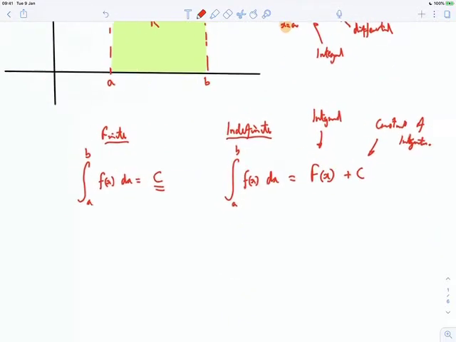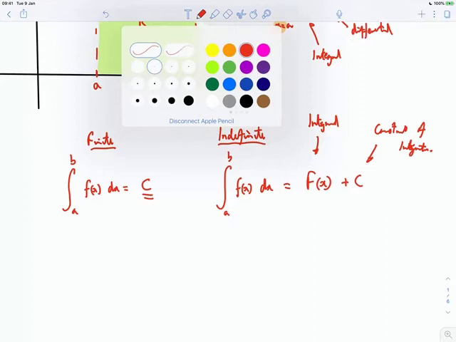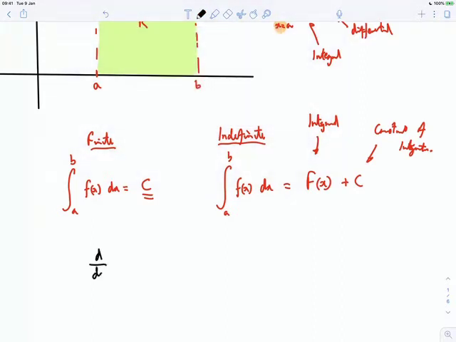Let's think about why that's the case. Do you remember that when I differentiated a function of x, let's say x squared plus 2x plus 3, that's the same as if you differentiated them one at a time. Differentiate x squared: you bring the power down, 2, and then it's x to 1 less than the power, so x to the 1. Plus, this is 2x to the 1, so bring the power down, plus 2, x to the 1 becomes x to the 0, so that's a constant. And the constant term 3 disappeared, so we're left with 2x plus 2.